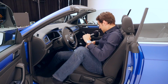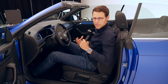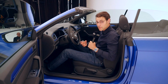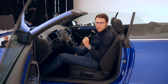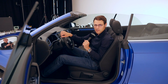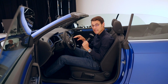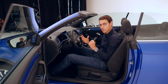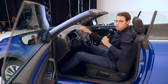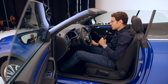Then let's get inside here. And this is the big advantage. I also like to drive sporty cars, but I also enjoy this comfort here because you can get in and out very easily. I'm really a convertible fan, but I'm not so keen anymore to get into a low-sitting sports car convertible. This could be the solution. I think this is the reason why this car really makes sense, because you combine the convertible with more comfort. It's a little bit more upright, with a higher seating position than you would know from a normal car. Definitely works. So why not?